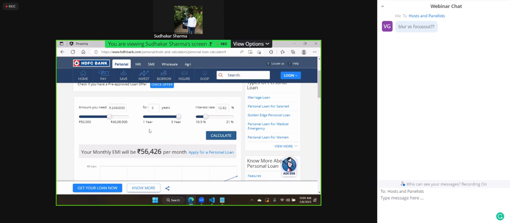A website designer should not be a mathematician. It's not necessary that you need to learn mathematics to develop a website. But remember, this is designed by web developers, right? But he doesn't know any mathematics, zero in mathematics. He doesn't know anything about mathematics, but still he can design it. Why? Because the formula behind this calculation is given by the company. That means HDFC people will give us the EMI formula.